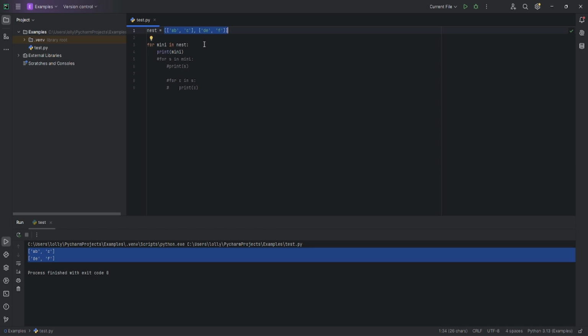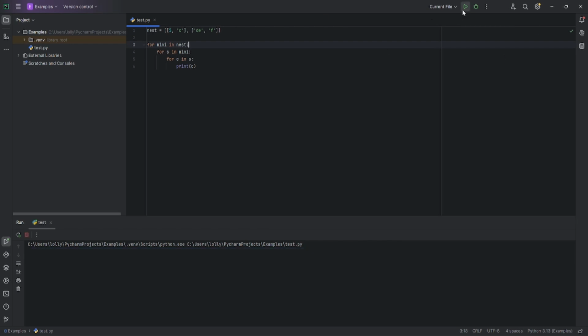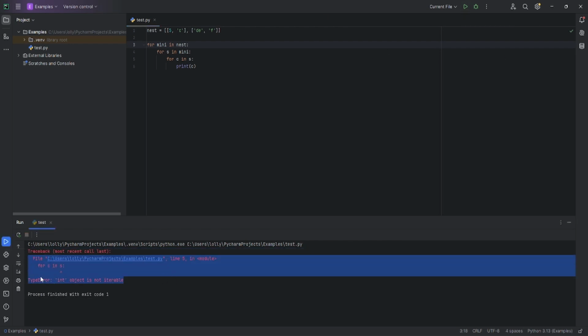Now, this will honestly only work if everything inside of the nested data structure is iterable. What does that mean? If you have a 5 in here, how are you supposed to loop through 5? You need at least range or something like that, right? And as you can see, because integer objects are not iterable, it crashes. So this is a very specific use scenario where everything inside of the nested data structure is iterable, meaning you can loop through them. And remember, I'm pretty sure almost all data structures are iterable, as well as strings, because a string is just a data structure filled with characters.